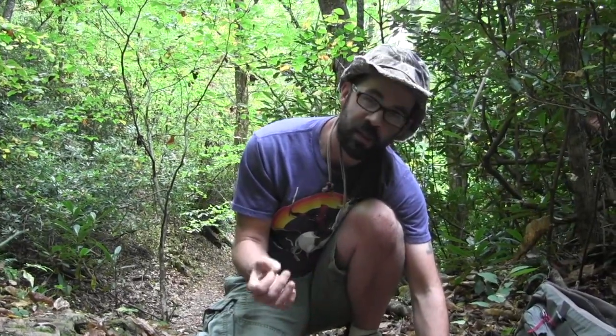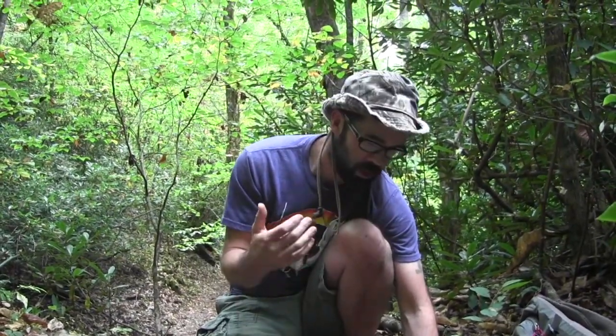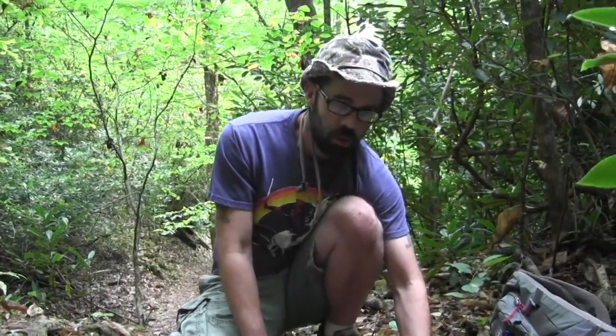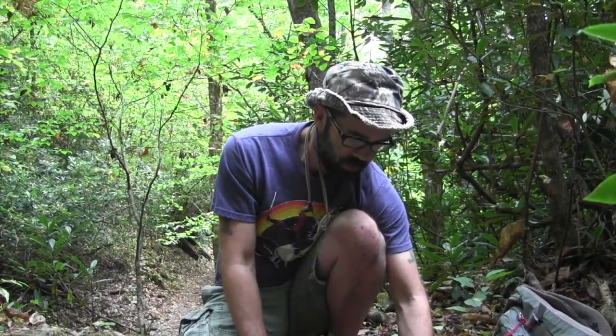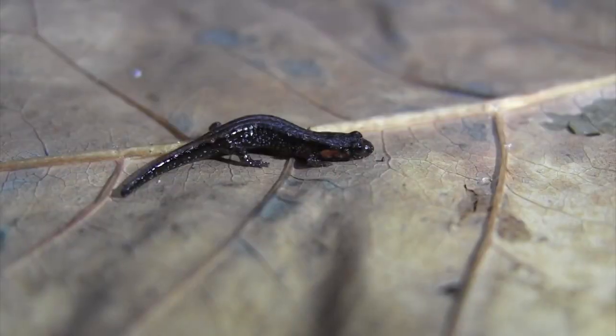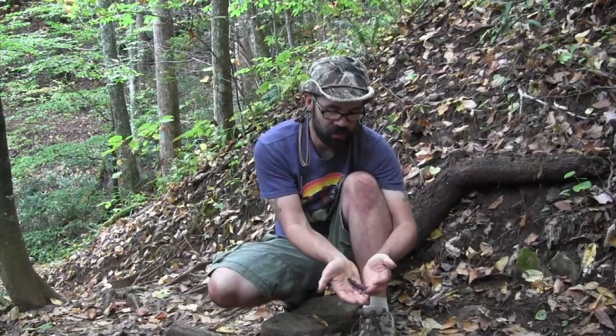One of the things about the red cheek salamander, which we've already seen, is that they secrete a noxious slime. They're poisonous. So when predators try and eat them, they're super distasteful. They spit them out and they're like, oh, I'm not eating that again. So these guys occupy the same habitat, and they taste a little bit better than the red cheeks. But if a predator comes across this little guy and sees those red cheeks and has already sampled a red cheek salamander and found it to be not palatable, they won't eat this guy. This is absolutely amazing, guys.